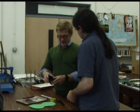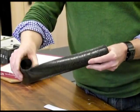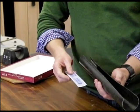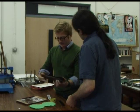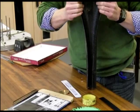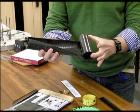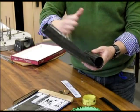Another simple, fairly straightforward example is this slightly larger version of a flick bracelet, where in fact it isn't flicking as such, but it looks very much like this. It's straight and it's kind of curved this way, but much more substantially curved, as you can see, to form something that looks almost like a tube. It's made of carbon fibre, and in being made of carbon fibre has this nice property that not only does it like to be rolled up, but also extended at the same time, and you've got this region in between that joins in the transition region.